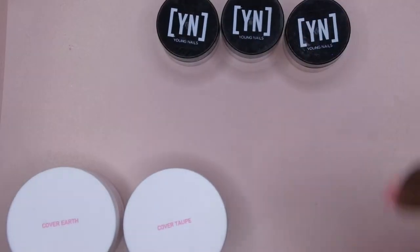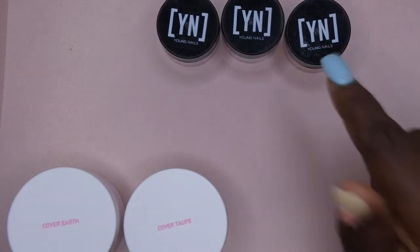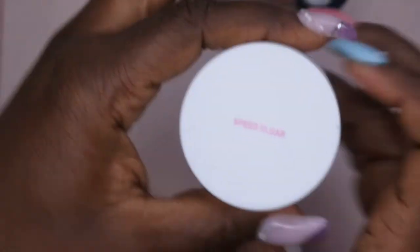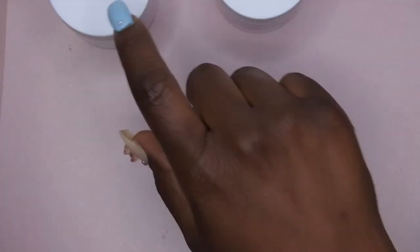from Young Nails, as well as the glitters that I received from the February grab bag. So I'm gonna hop right on into the swatch video. I do have Cover Earth and Cover Taupe from Young Nails, and then these glitters that were included here. Okay, and then I'm gonna use the speed clear to pick up the glitters and swatch those. So first I'm gonna start with Cover Earth.